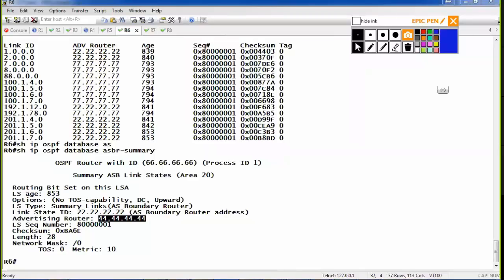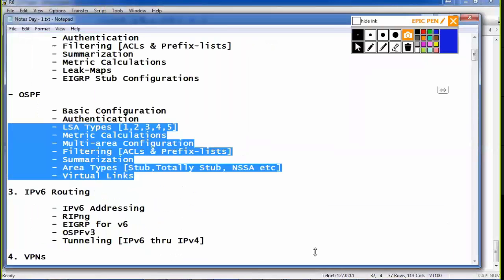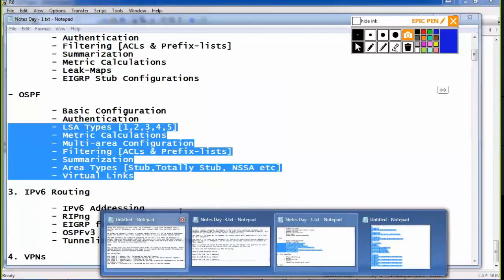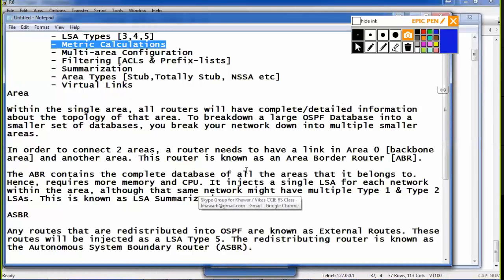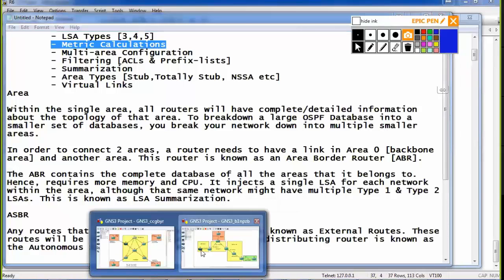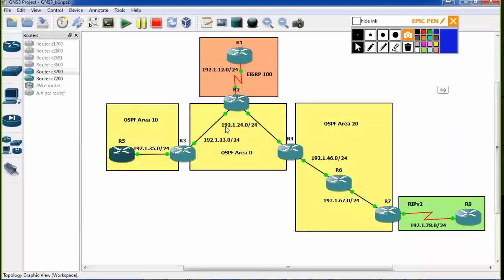Now, let's go back to what I had to do in terms of things. This guy over here. Metric calculation, very simple. If you look at the link cost, it basically is whatever your bandwidth is divided by 10 to the power of 8 in bits per second. So let's say this is Fast Ethernet over here.